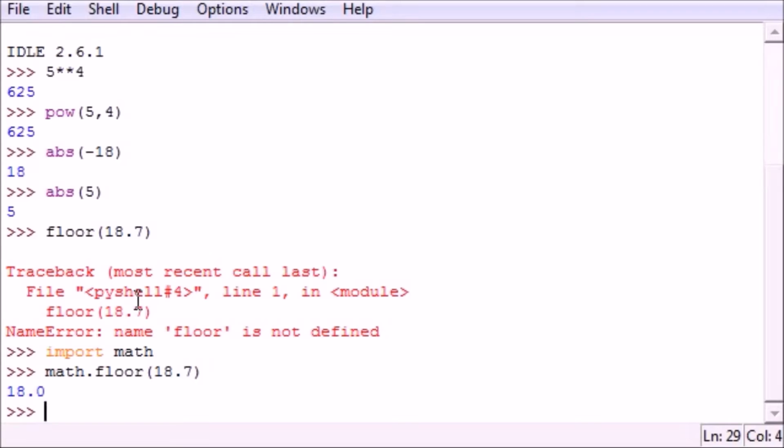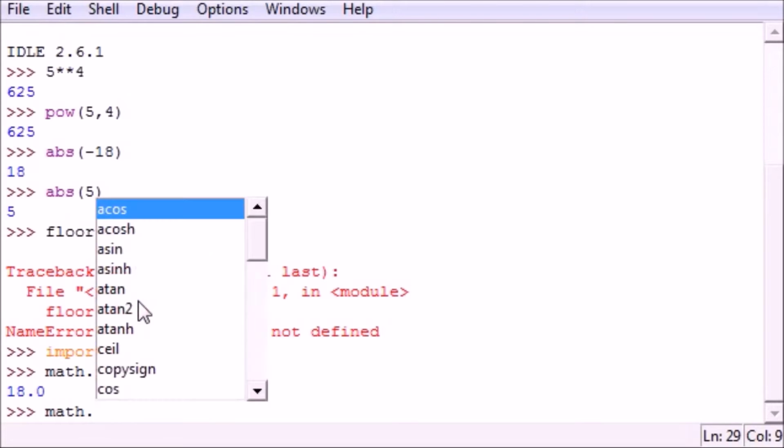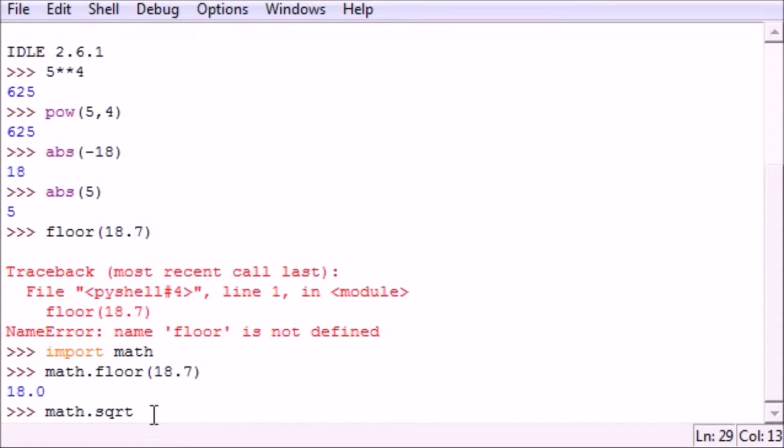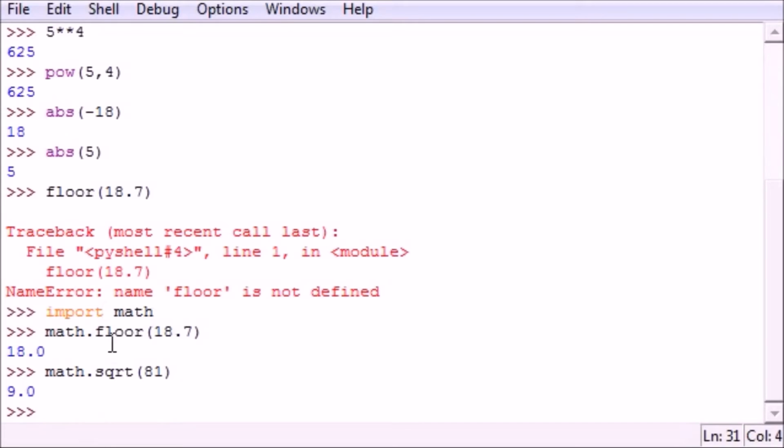Another function that's in math is square root. Just to show you guys that this is more useful aside from floor, the name for square root is sqrt. Let's take the square root of like 81 or something. Now whenever we press enter, bam, we now have two brand new functions just because we imported all of them using this simple command.